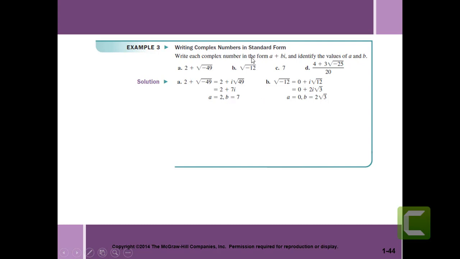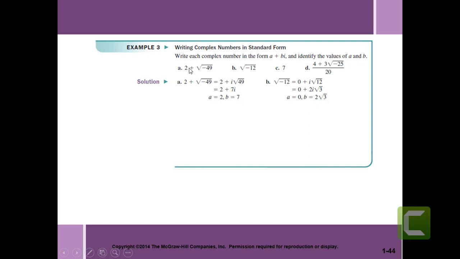And then likewise for this one here, you do the same thing. This one's going to be a little bit more complicated because this is not a perfect square, but we can factor this into two numbers. We can split this up into two factors where one is a perfect square, because it's 4 times 3. And so we can do this. So the -12 will become 0. Why? Because we need an a, right? It has to be in this form. There's no real part, right? This is the imaginary part of the number.